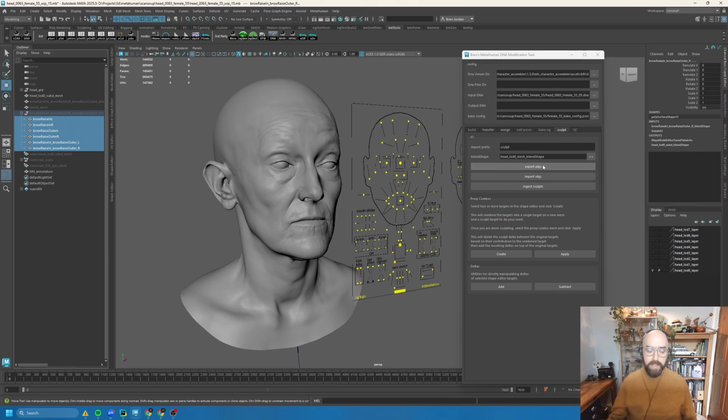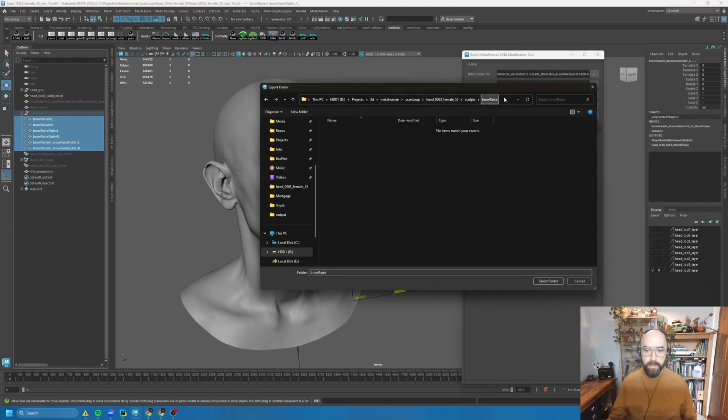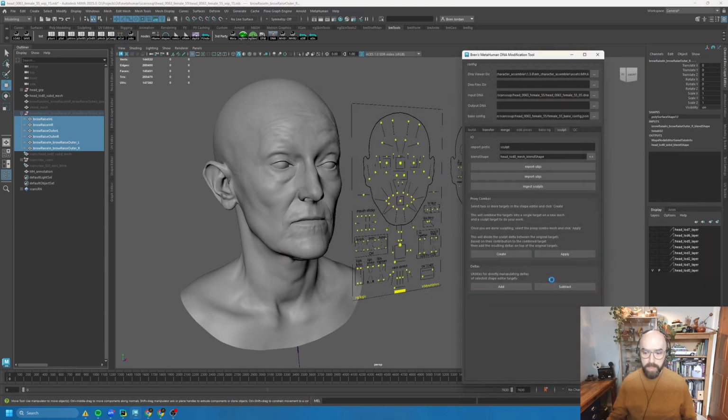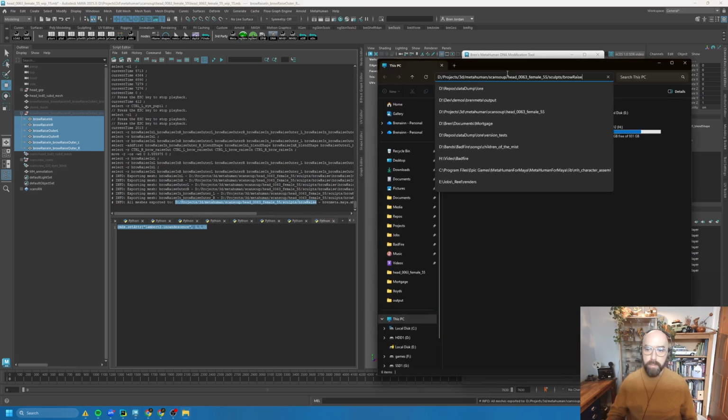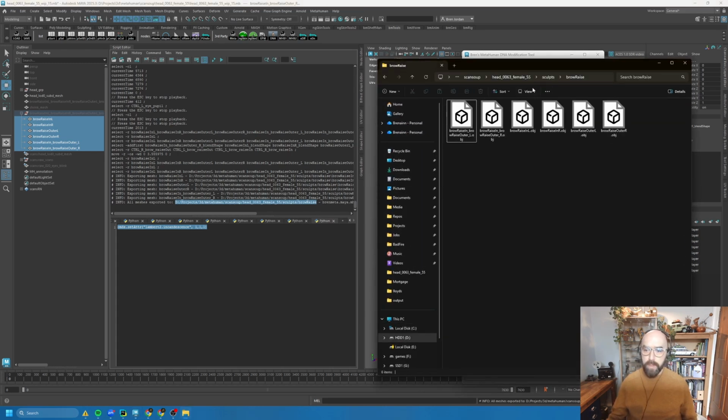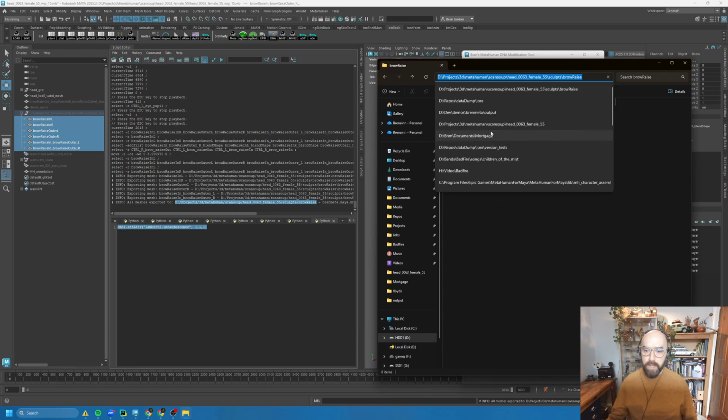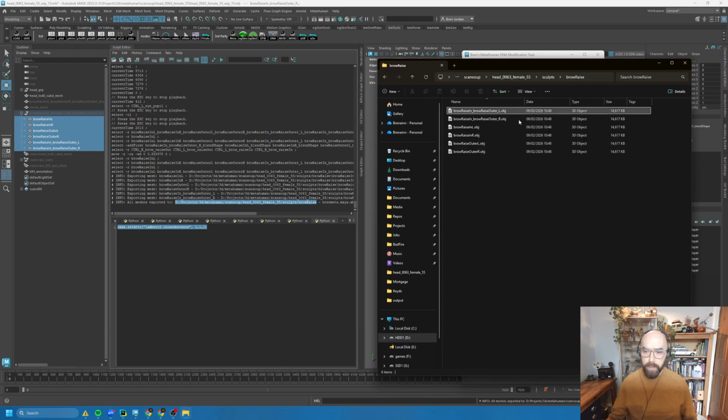And first of all, I'm just going to export these. So in the Sculpts tab, I'm just going to hit Export OBJs. So you select the folder that you want to export to and click Select, and then that should export them. So in the script editor, you'll get a little printout saying that the shapes have been exported. So let's take a little look at what we've got. So in that folder, we've now got an OBJ file per sculpt.